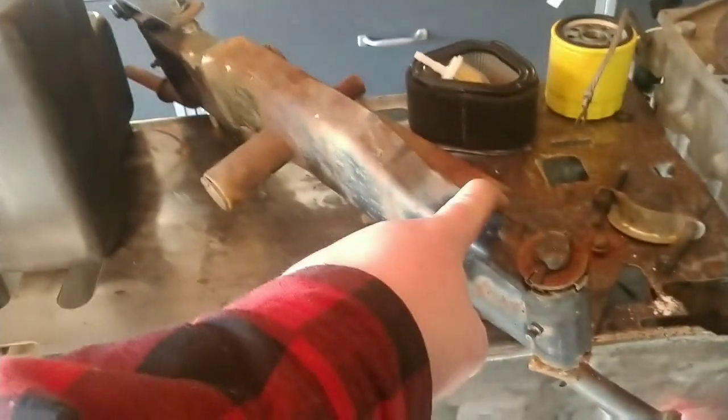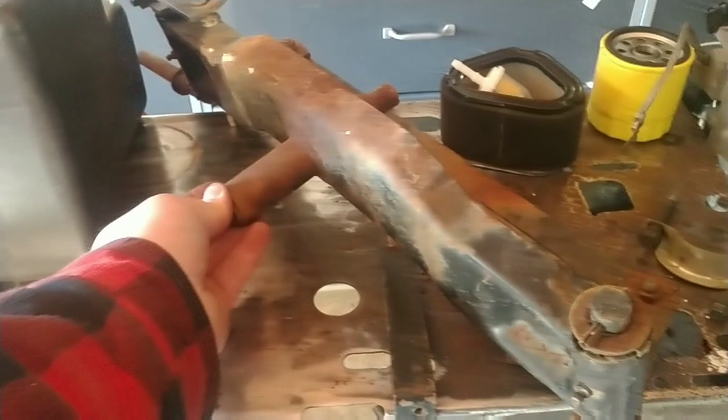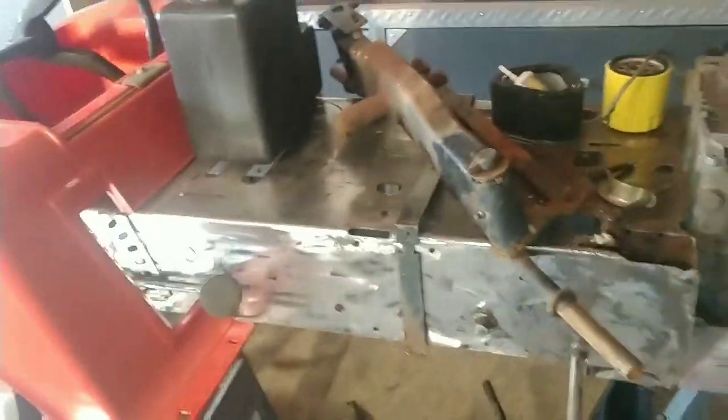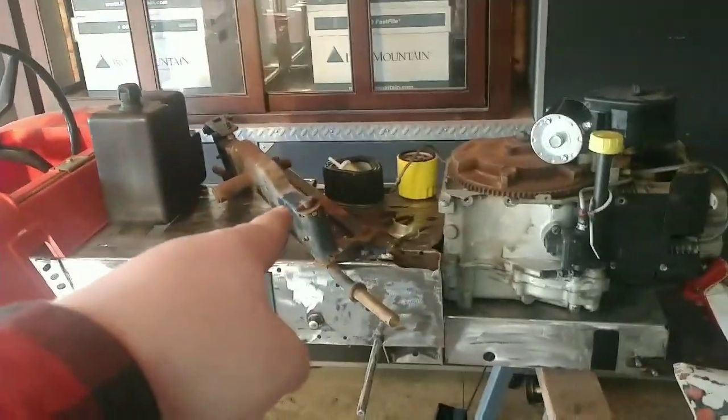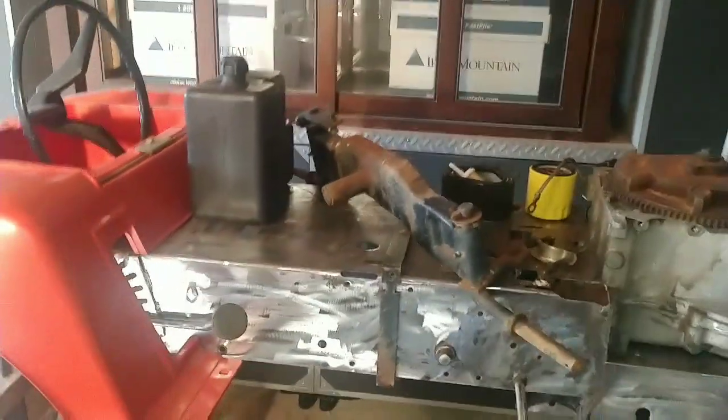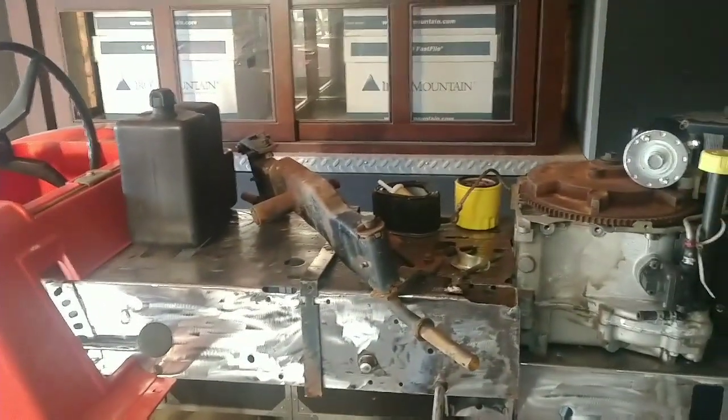A003. This actually is pretty beefy. From pictures I've seen, this is beefier than the Craftsman 2s. It is definitely beefier than the modern day stamp steel things. So I'm just going to stick with that if I can't build it.